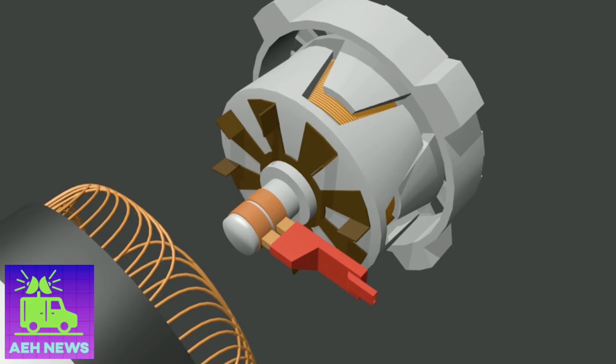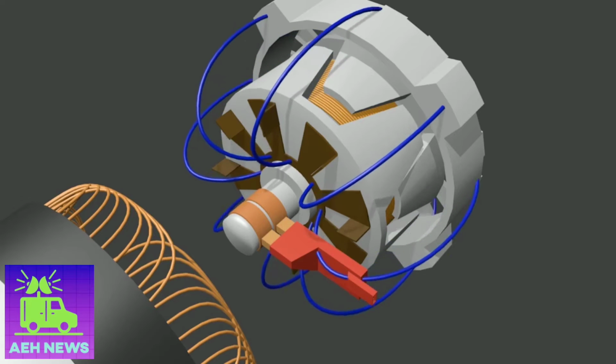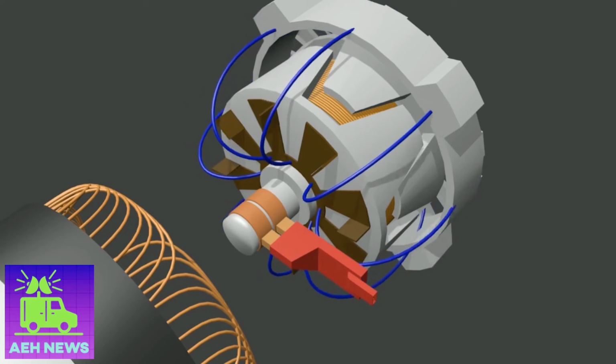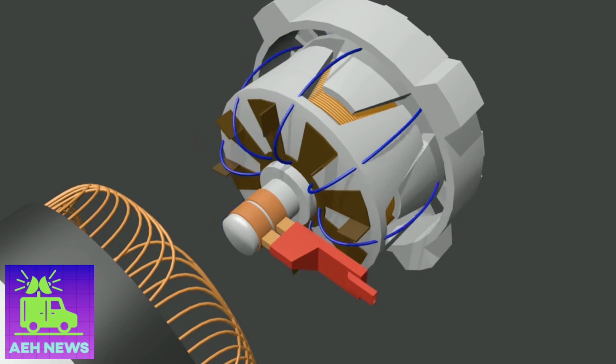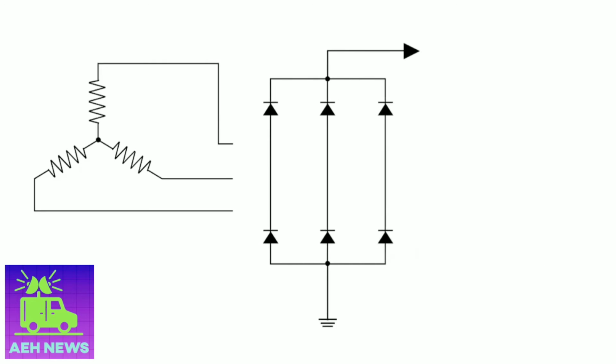But the electricity generated by the alternator is AC type, while the vehicle requires DC electricity. This can be overcome by placing several diodes at the output of the alternator. The diodes are assembled like this, so that it not only changes the direction of the current, it also unifies the 3 static output coils into a line output. This circuit is called the diode bridge, and it is mounted on the alternator.